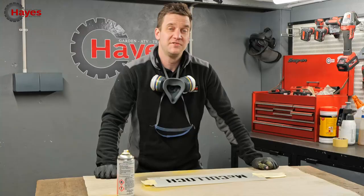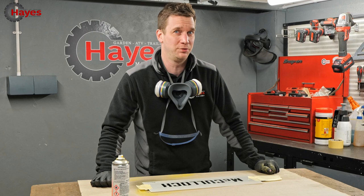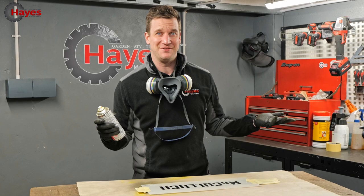So it's now time to do some arty-farty stuff. I've done the main painting. As you'll know, painting is not my forte. But now we have got a stencil. Yes, it's got McCulloch written on it. What else would we put on the chainsaw bar? Well, more yellow paint. Paint it on there. We've got the decals to do. Let's bang on!